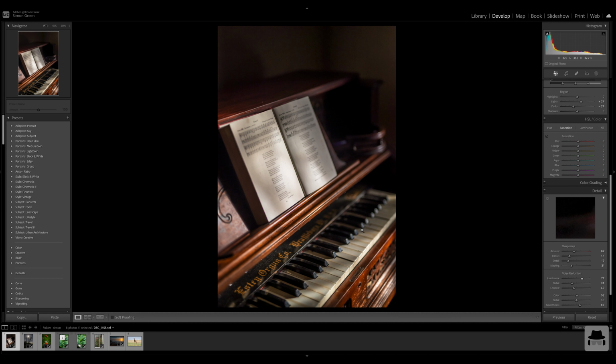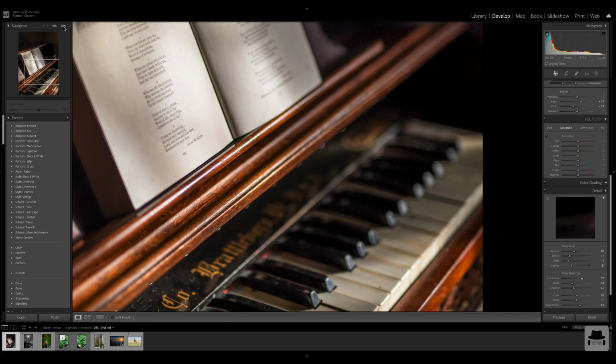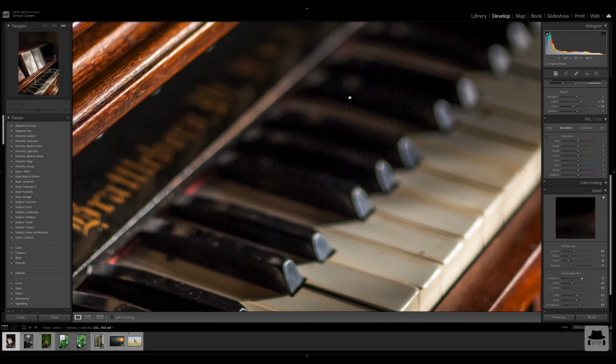So just one last thing before I finish. There's another type of noise that I've noticed in this image. It usually comes along with long exposure. So I'll just zoom in here, I'm just going to zoom in at 200, and you can see this kind of pinprick of green here.